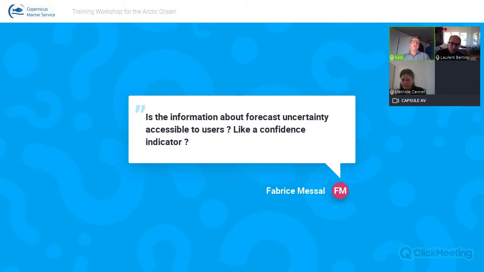But it's a parameter that the marine community would very much like to have, because when they get a product out, they also like to learn how we can trust this product. Is it reliable, or should we add some level of uncertainty when we're using it? So it's kind of an answer in between.